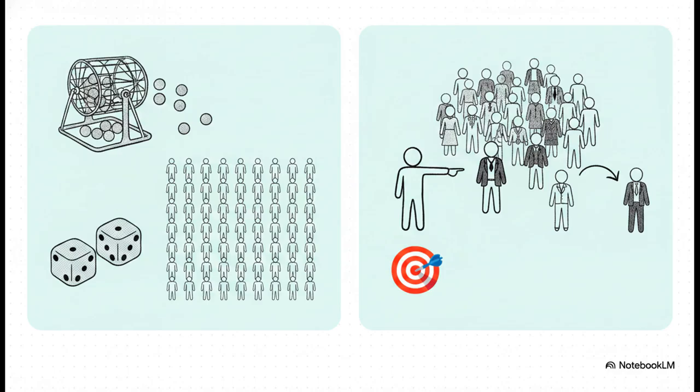Let's say underground street racers. You can't exactly pick them randomly out of a phone book. You'd use something called snowball sampling, finding just one racer who vouches for you and then introduces you to the next. It's practical, fast, and totally necessary when random selection is basically impossible.